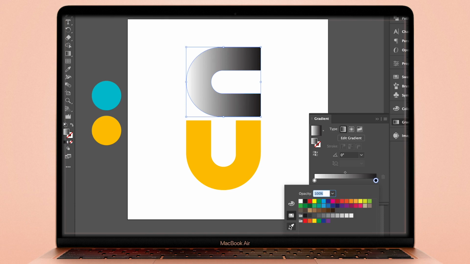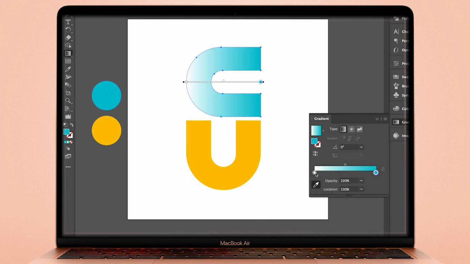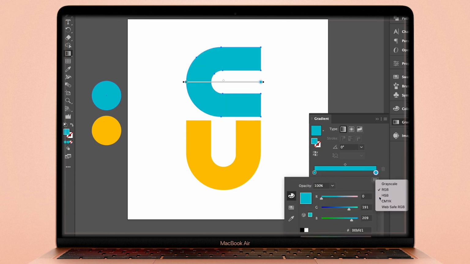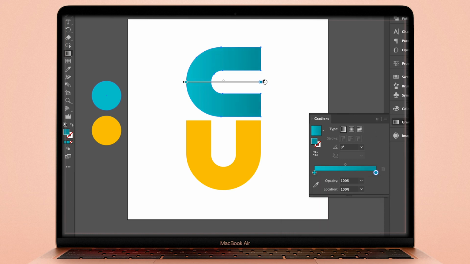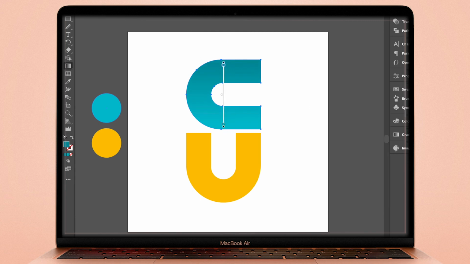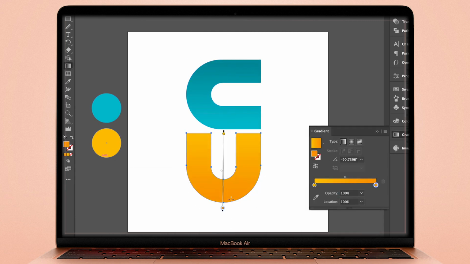For this one, we'll be using the eyedropper tool. Basically, this tool allows you to choose a specific color from an image or any element. Using this tool, I will click on the blue circle. So now we have the color we want for the shape. I will just adjust the brightness a bit to make it a little bit darker. Now I want the gradient to be vertical, so I'll adjust it using the slider that you'll see on top of the shape. Then I'll do the same for the second shape, and we now have a gradient logo.